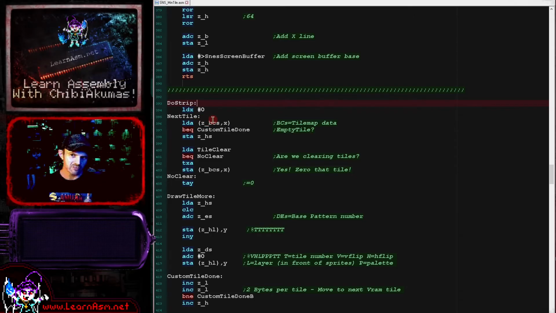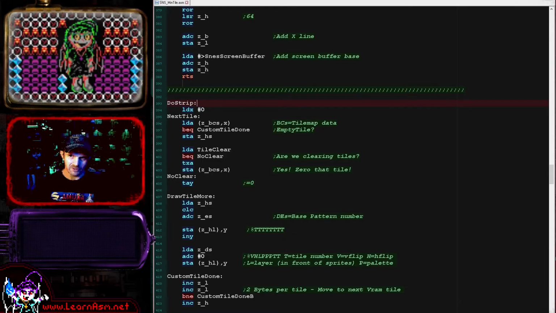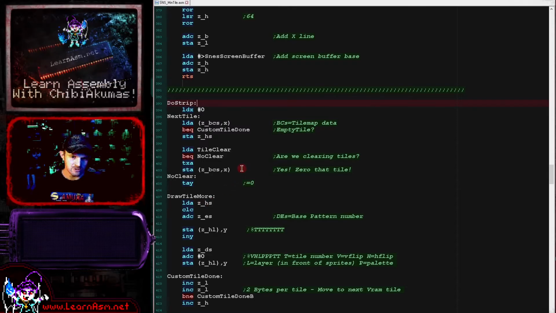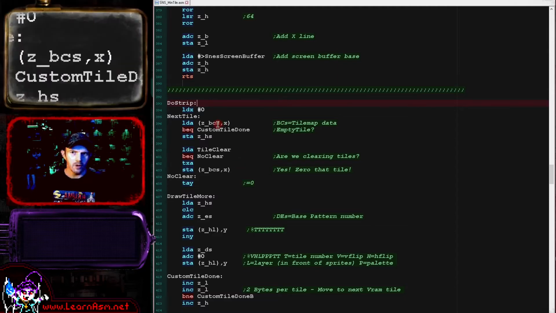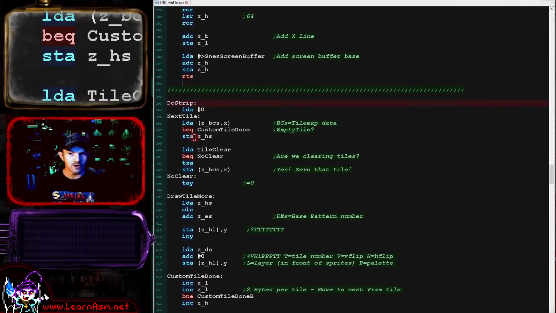Now, a 0 has a special function. For the tile map background, a 0 means there's been no change. It's actually a cache of changes for the background, but for the sprites, it's actually an empty part. You see around the Chibi-Ko character's feet here, there are actually no tiles being drawn, and that's what a 0 does within the sprite objects. So we're loading in our tile number, and if it's 0, we're just skipping down a bit. If it's not 0, we've got some drawing to do.